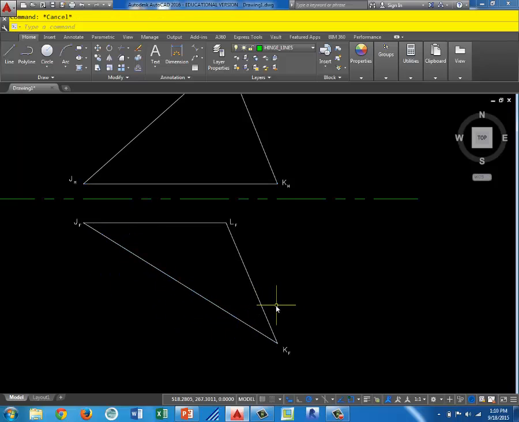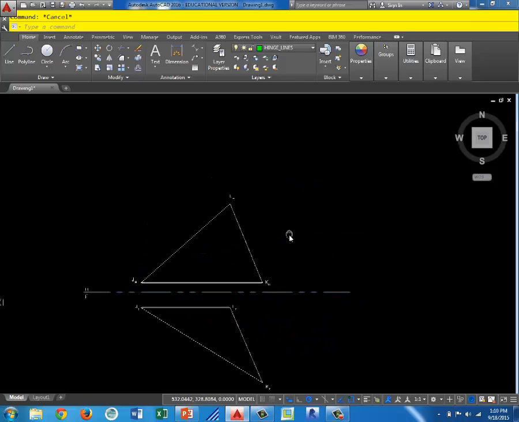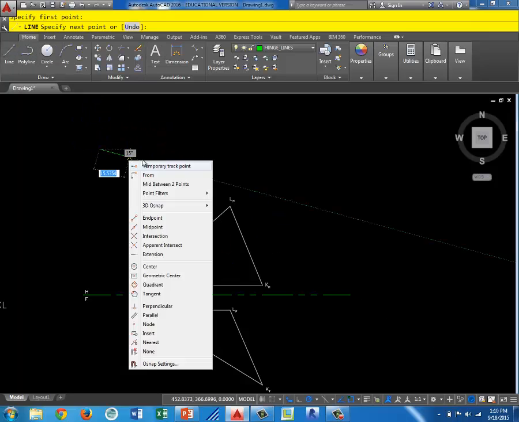However, we're going to measure the slope today. So I don't want to come off perpendicular to JK. I want to do it in an auxiliary elevation view, because similar to lines, we can only measure slope in elevation views. So knowing that, I'm going to come off of the top here.